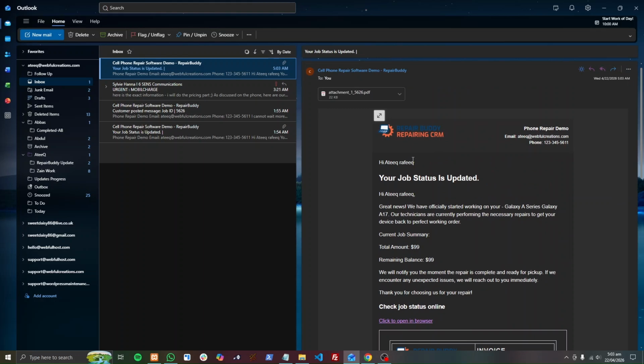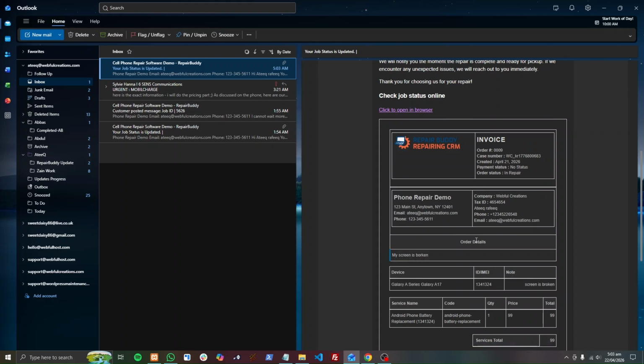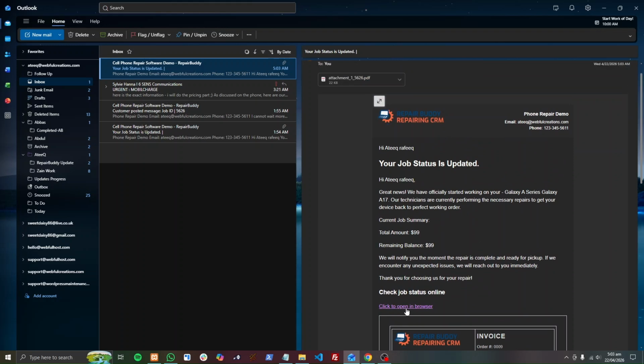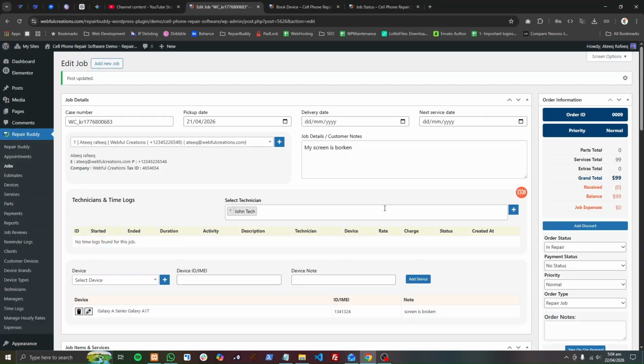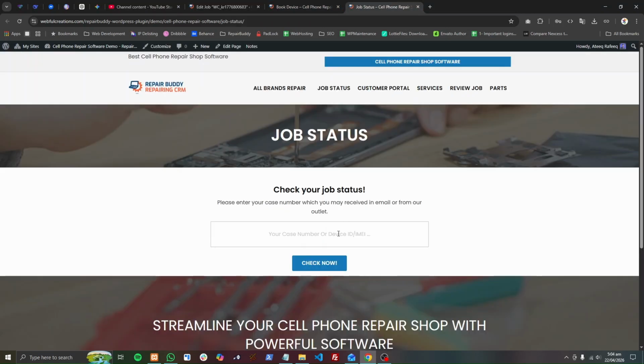This repair status message is sent to the customer saying their job is new, or whatever the information is. And here the customer also gets their online repair status checker link, so they can just click it and check the job status. I will come to it later. And here the customer can also see their case number. Where is it? This. As you can see, the customer can copy it and check their job status.